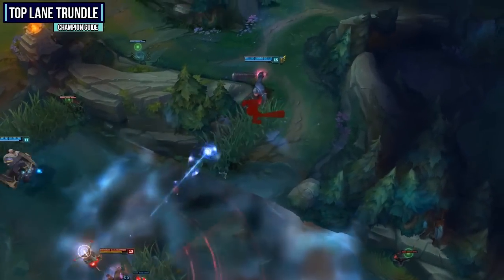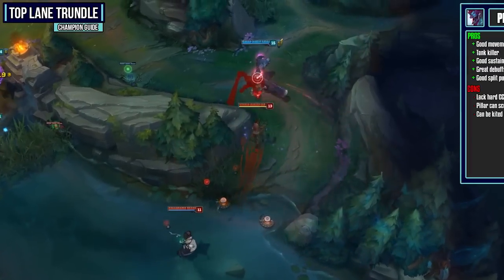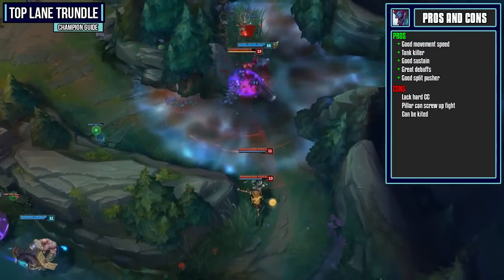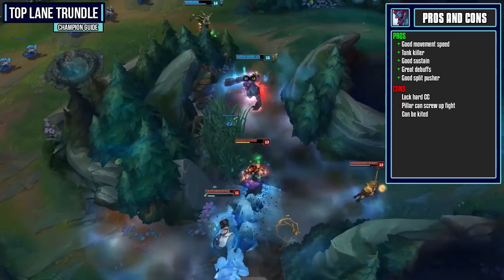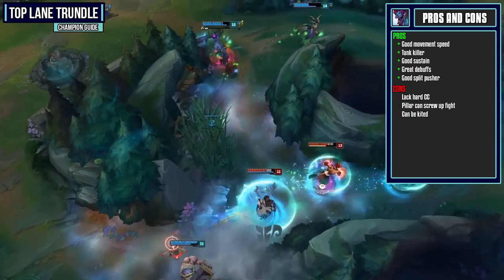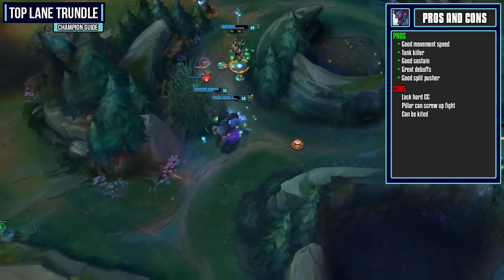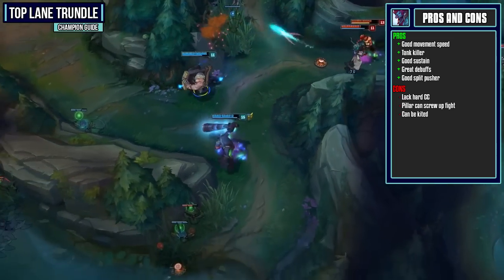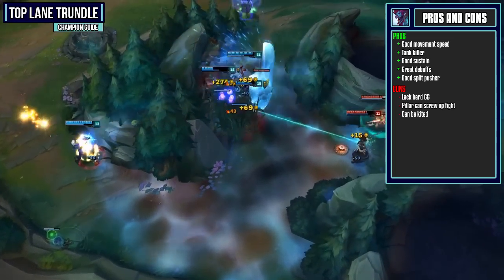Today we are covering top lane Trundle. Time to troll! Trundle is a tank killer mainly because he can steal a target's tanky stats and give them to himself. He then has great movement speed from his W and has built-in sustain from his passive. He has great debuffs and makes a really good split pusher since we get a Titanic Hydra in our build. Of course, there's also the fact that in the mid and late game, he can 1v1 most champions.